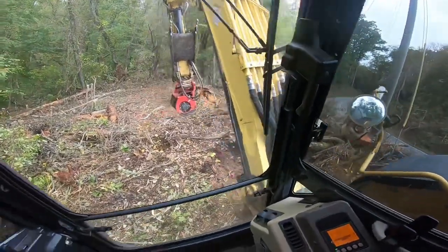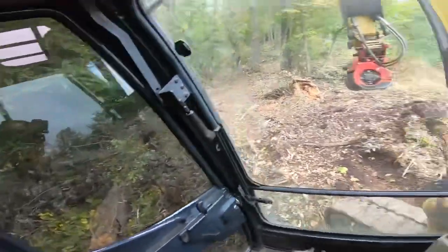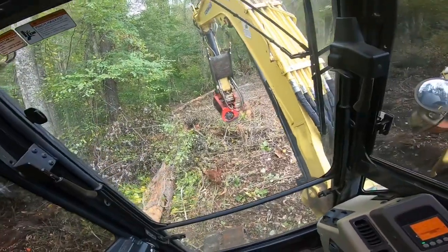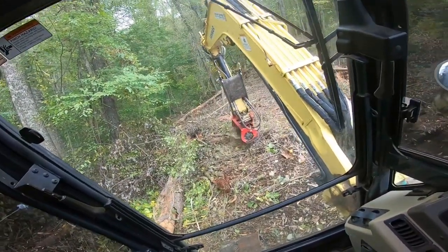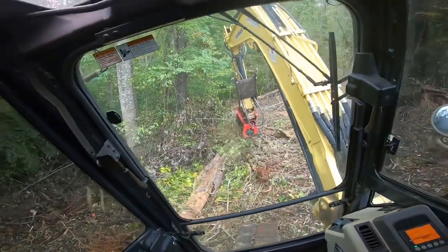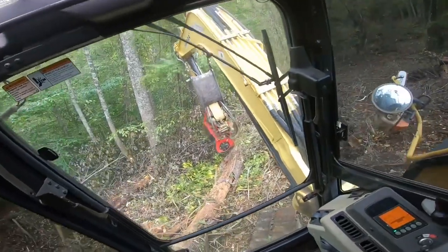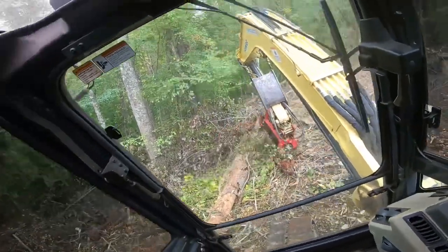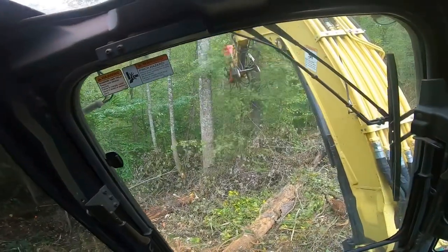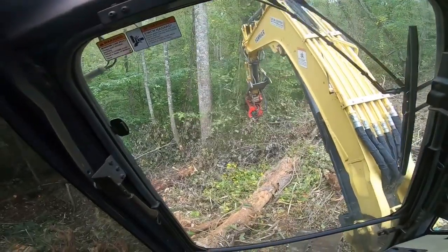Whoop. What's happening here? Now she's getting a little steeper. Burn this poison off this tree here. Knock this tree down. These little trees.